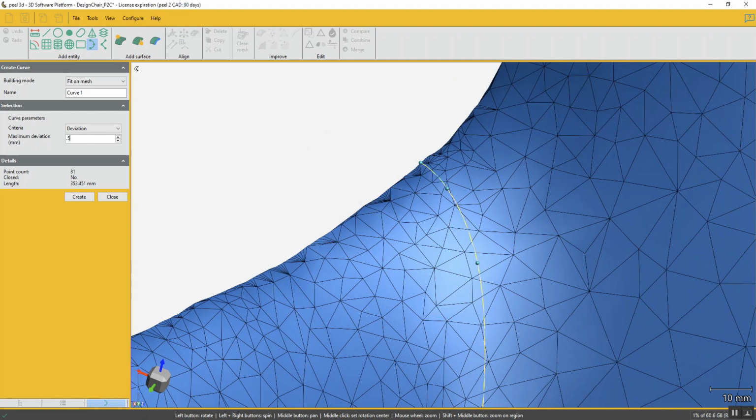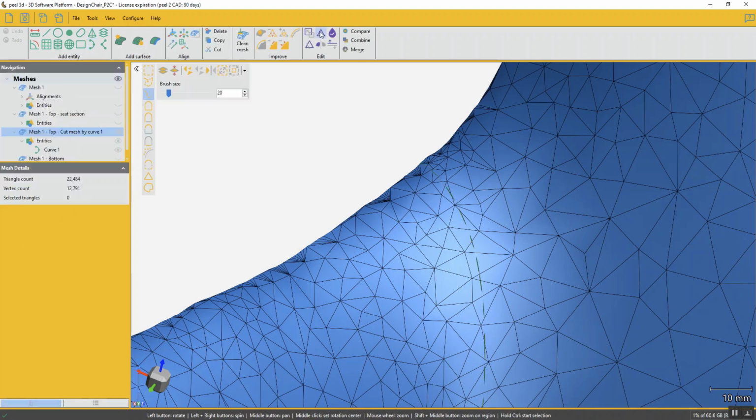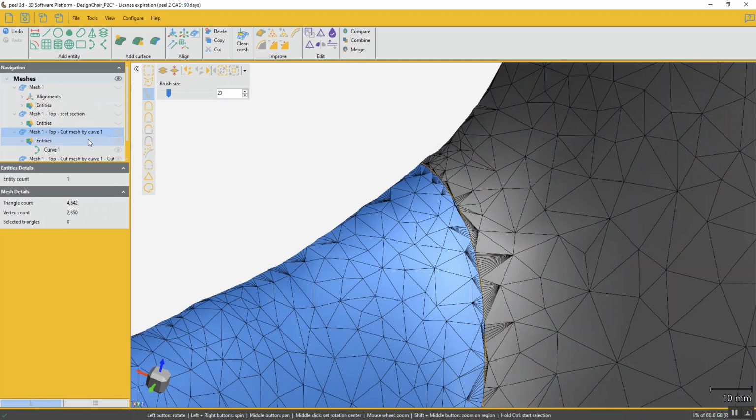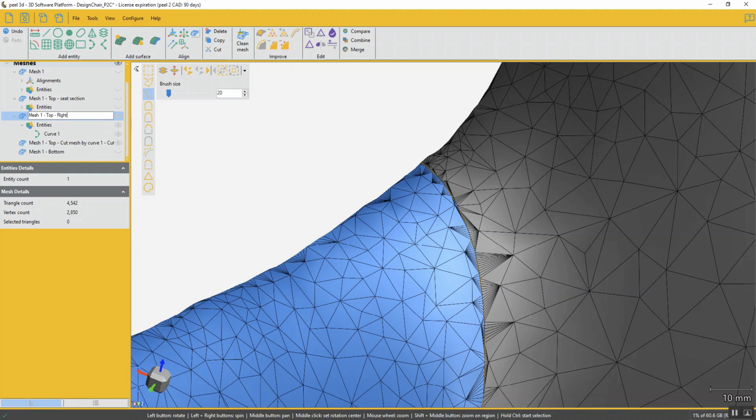I'll this time put 0.5 millimeter, create it, close, and cut. I do want to keep both parts. I apply and OK. So now this one I'll call my right arm section.